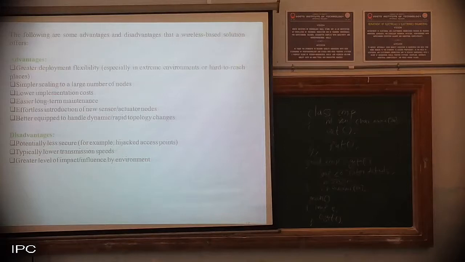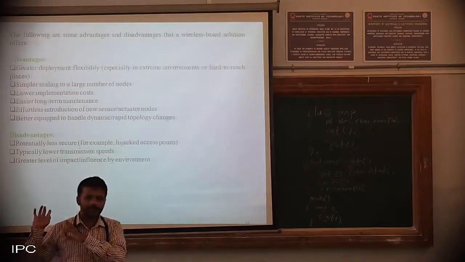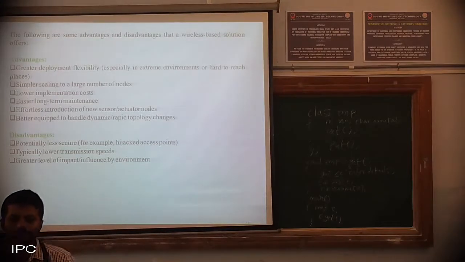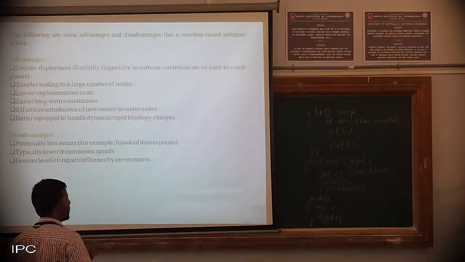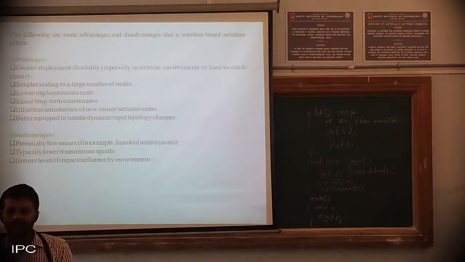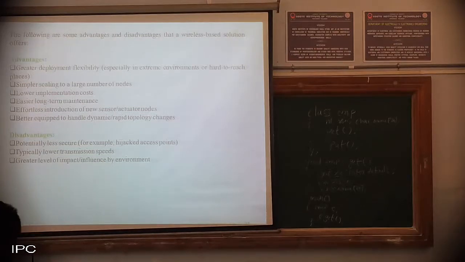Okay, and here following are the advantages and disadvantages that a wireless based solution offers in this SANet. If it is a wireless one, then these are some of the advantages and disadvantages, which are mentioned in the PPT. That is, greater deployment flexibility will be there. If it is wireless, deployment flexibility will be there, so we can keep it anywhere, at different places within the range. That will not be possible in the wired one.